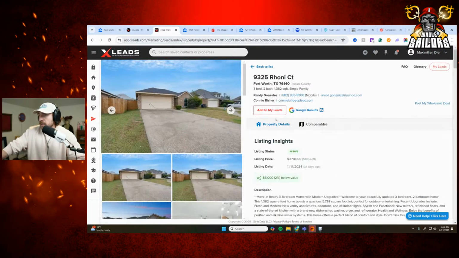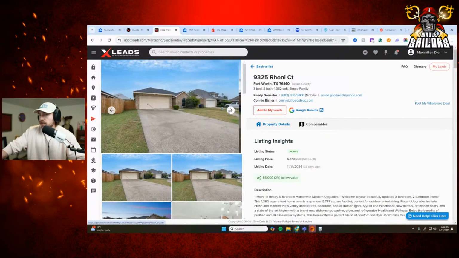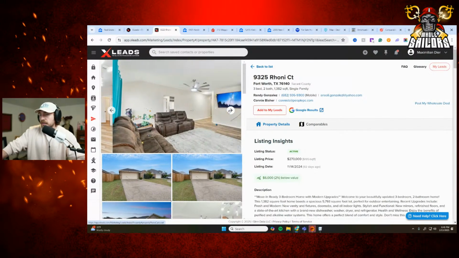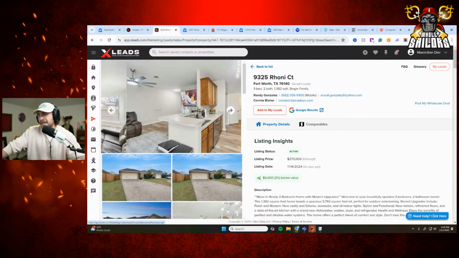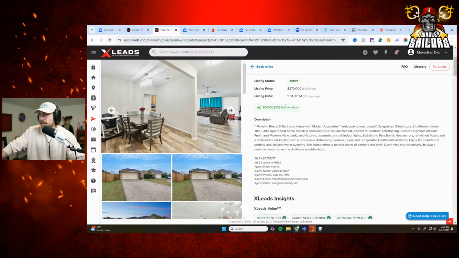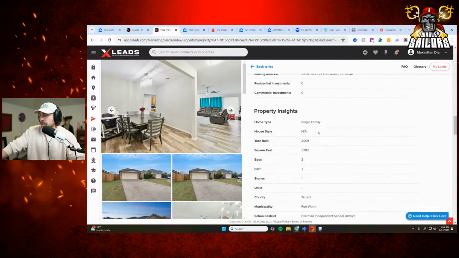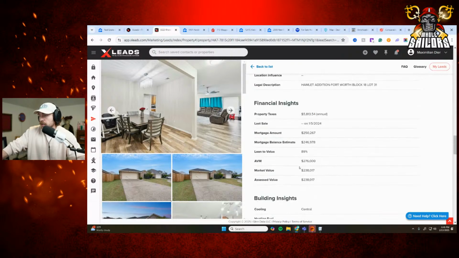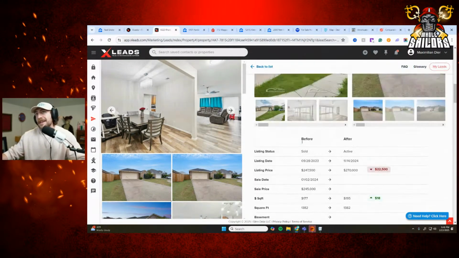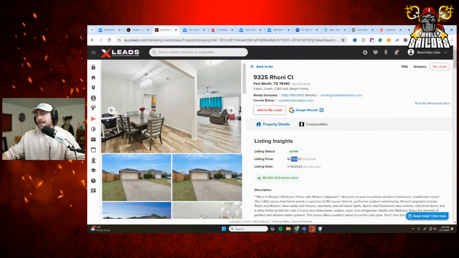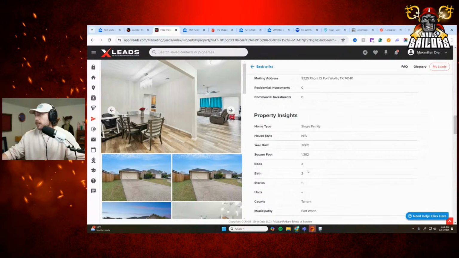Okay. What about this house? Looks a little ugly. I'm getting ugly vibes from it. Yeah, a little ugly. Listed at 270. Randy's the owner. Market value says 235. Meh, we'll see about that. Mortgage balance is 250. So don't have a lot of equity, guys. 270 to 250. We may be able to make something work here.